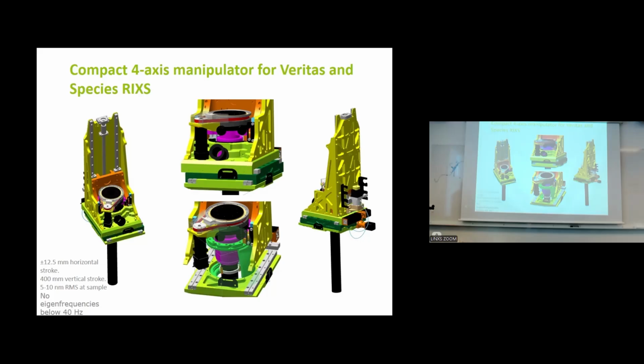This is important. I think we've been down to samples the size of 100 nanometers or 100 microns so that we can actually look at them. We think this will be important for the future. And looking at, for instance, gas phase RIXS, it's important because then you can use small pinholes as sources. You just have a gas plume out and you can easily find it. So this has proven to be a very useful thing.